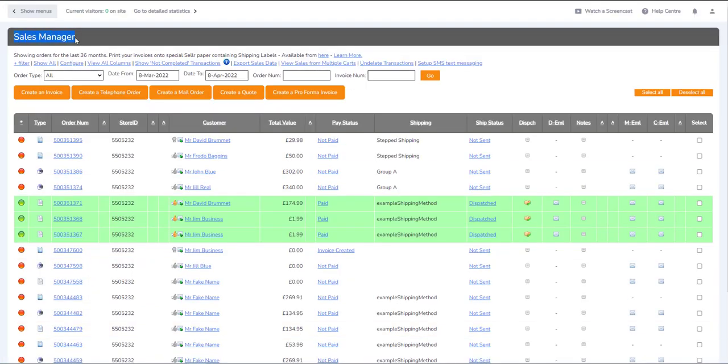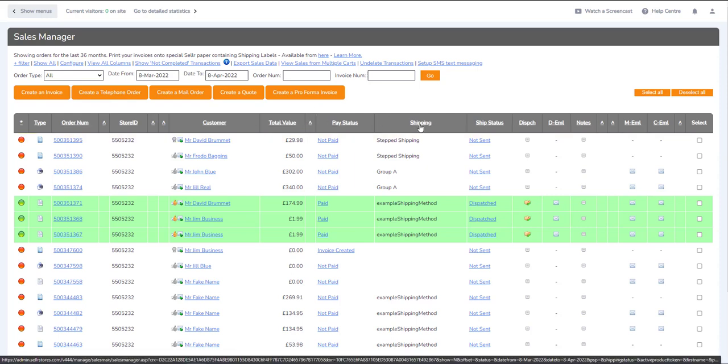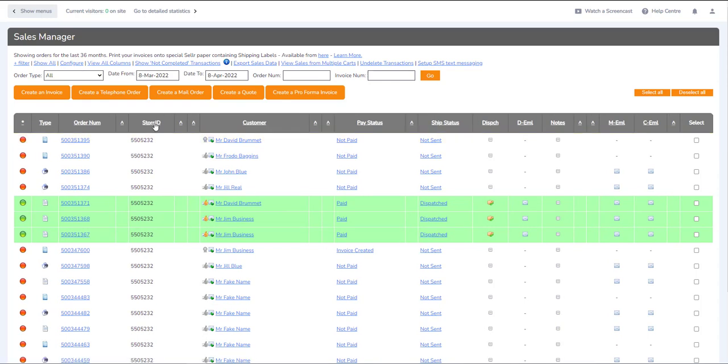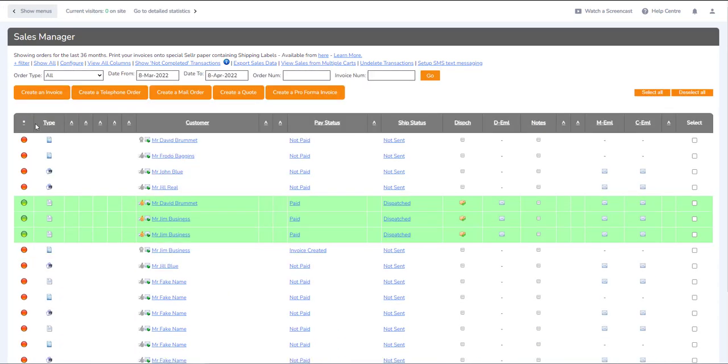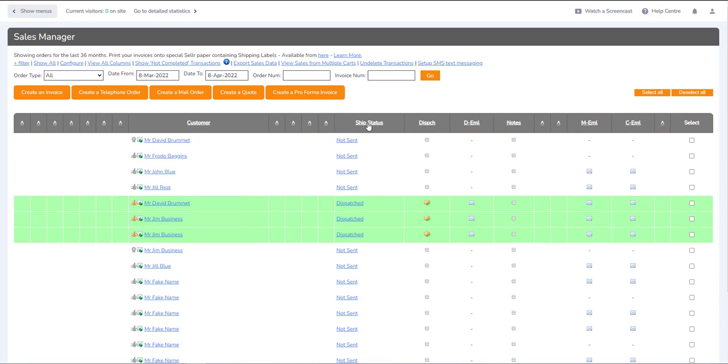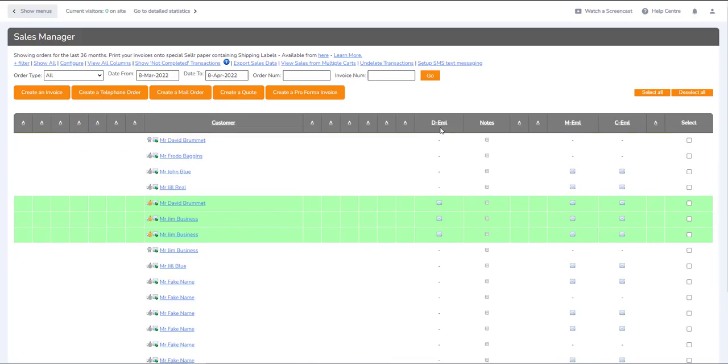This one here, View All Columns. You may have noticed that some of these columns have this little arrow pointing upwards. That's because I have hidden them. Basically, if you click on the name, so let's click on Shipping, it will collapse it and show it like that. So just for making things easier, we could say that we want to look at the names of people's sites, and we could just close all the different types that we have available to us, and then we would only have customers open.